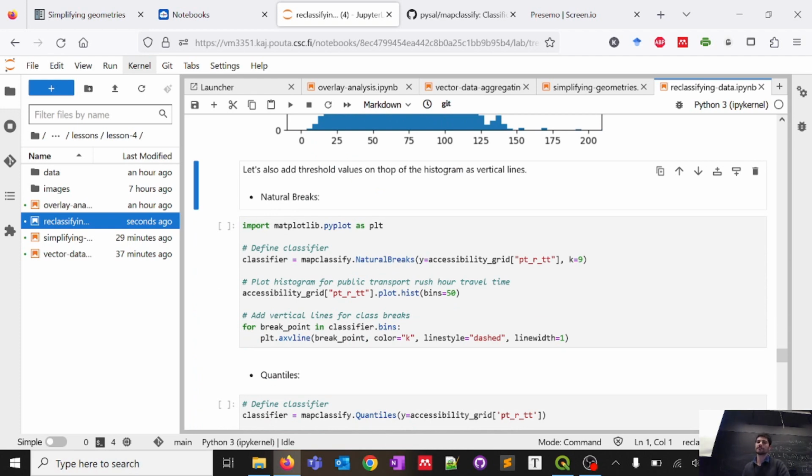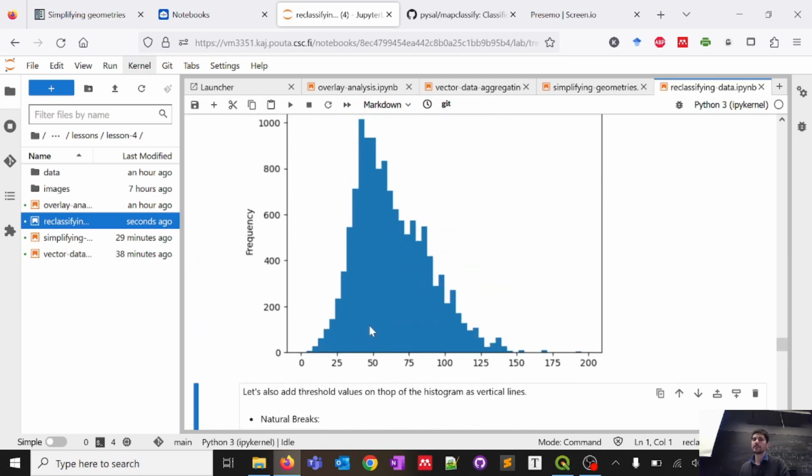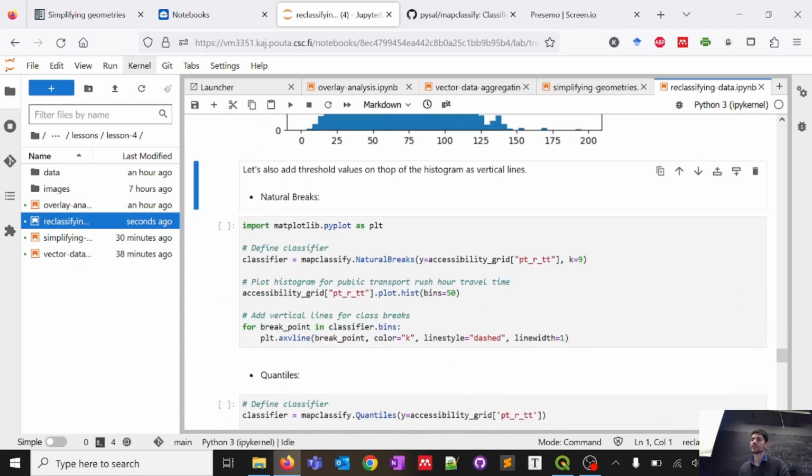Yeah, so for the rest of this part, the code is there. We just want to visualize the lines. So with natural breaks, with those different classification methods, what we basically did was we identified breaks in our data, and we did the classification based on that. So now with this piece of code here, we are going to add those thresholds that we identified with classification as vertical lines to our map. So we are doing the classification. We have already done this part. So using natural breaks, we want 9 classes. And then we create the histogram. This is what we have done so far already.